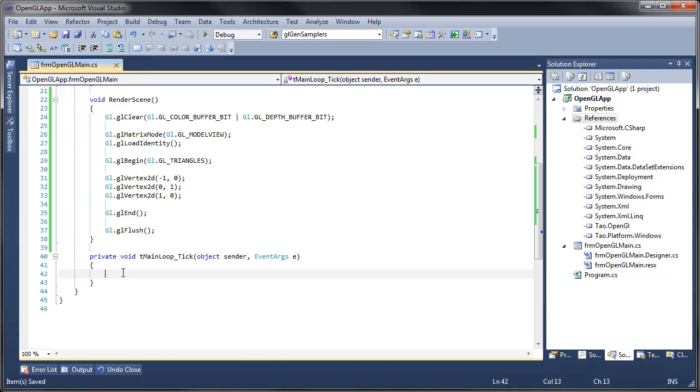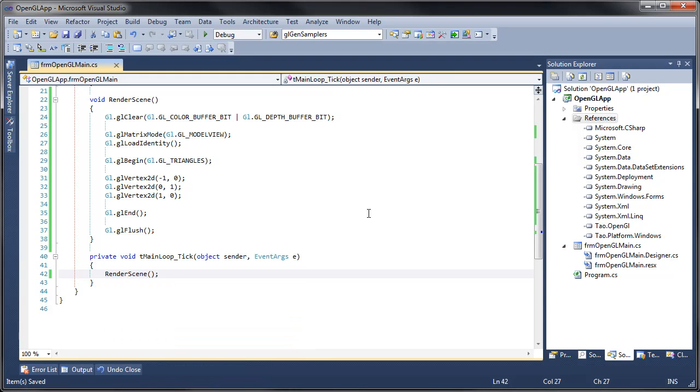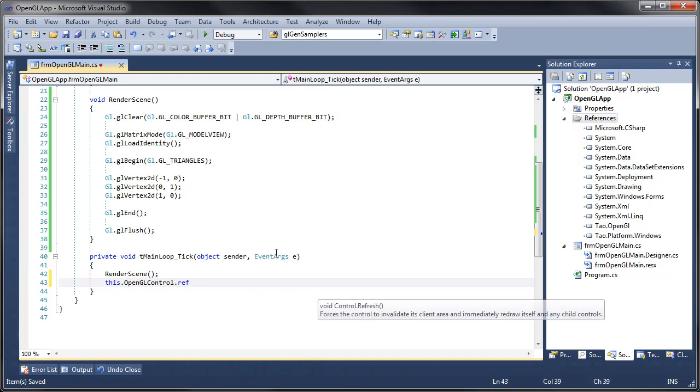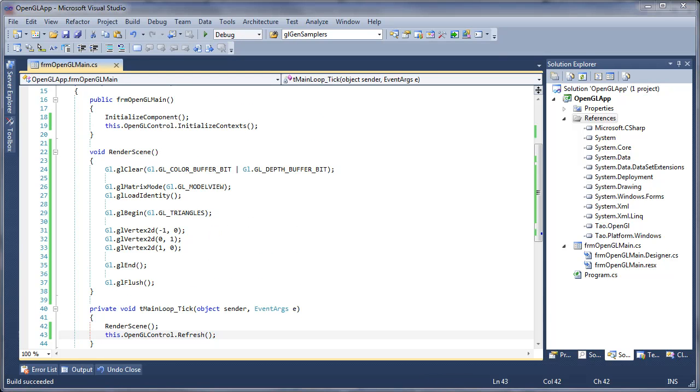So in here, for every millisecond, I'm going to say render scene, and this dot OpenGL control dot refresh. Okay. Now let's see what this application looks like.